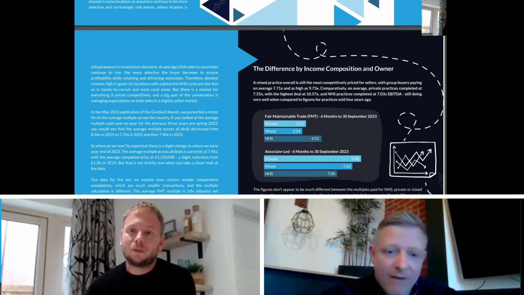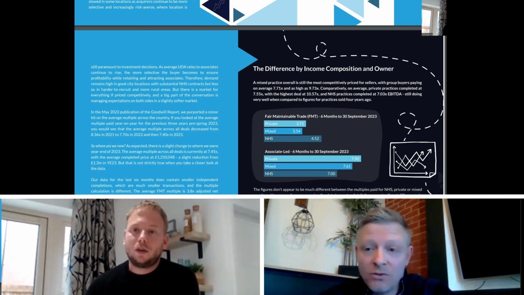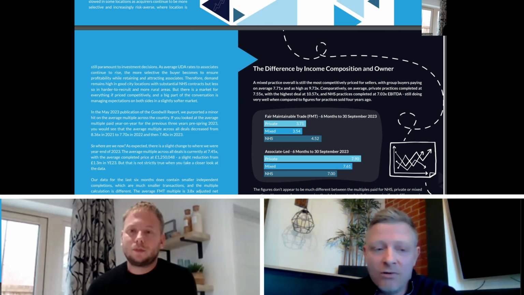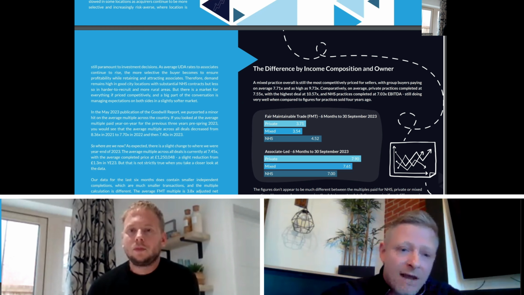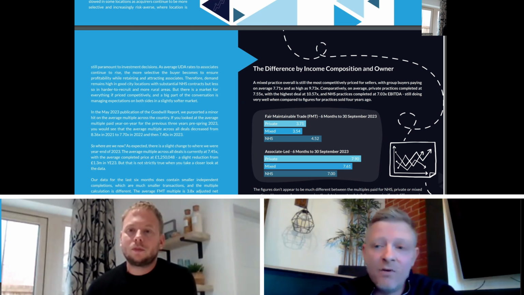This is where it's quite important to understand the data, isn't it? If we look at the last 3 years since post-COVID, multiples did rise significantly because of that bottleneck. There was big demand from first-time buyers, second-time buyers, and groups keen to grow. Money was still cheap, so we did see multiples go up. So if you compare multiples from year end 2021 to where we are now, they have taken an average dip of 0.96 times, which is almost one turn down.